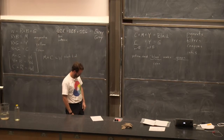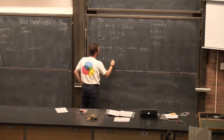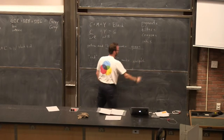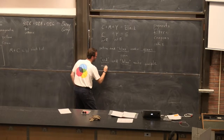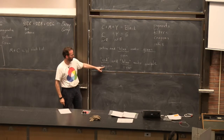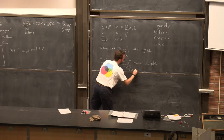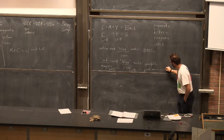Same idea with magenta. Let's see, if you mix red and blue, with crayons, you make purple. All right, now let's think about that. Really, to get magenta and cyan, let's see, if we mixed magenta with cyan, what would we get? Precisely, we wouldn't get purple. Magenta blocks which color? Right, that's green. And cyan is not red. So the color that makes it through is blue. Now this is reality, precise, pure colors.